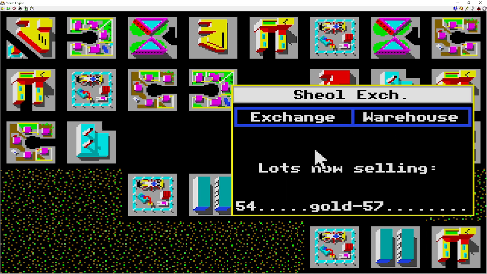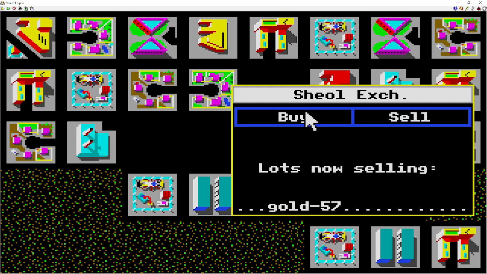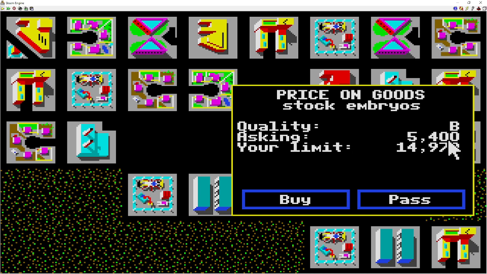Nothing in the warehouse for me. Furs and silks, 100 units available. Organics, 56 units available. And weapons. Gold. Yeah, the thing that really kind of kills me about this game, in a good way, is stock embryos. That's the last item I needed, so we're going to buy one. I don't know if I need high quality stock embryos though.